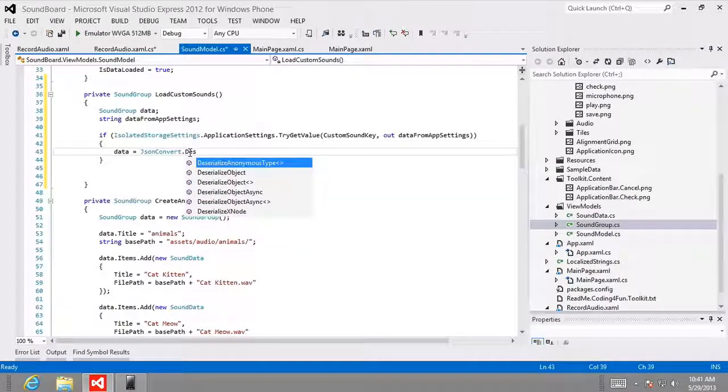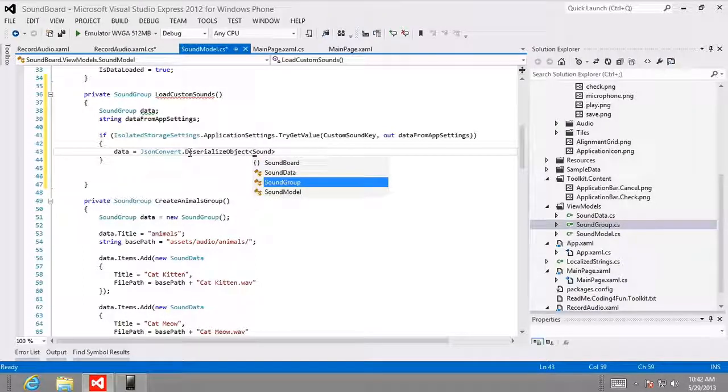JSON.convert deserialize object. Okay, last time we serialized it, this time we're deserializing it, and we're going to use one of the versions of deserialize that allows us to tell it what type we expect to deserialize this information into. In this case, we would expect it to be deserialized into a sound group. And then we'll pass in the data that we retrieve from the isolated storage settings. In this case, that is data from app settings.